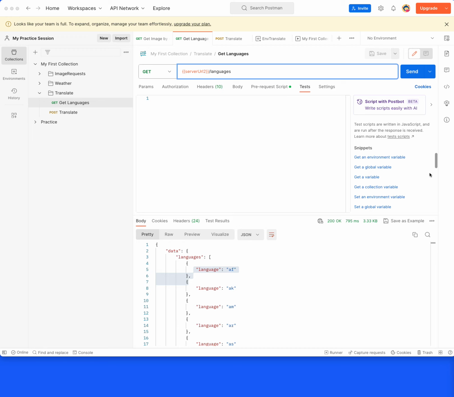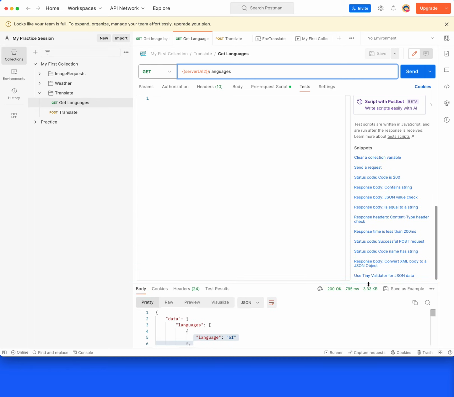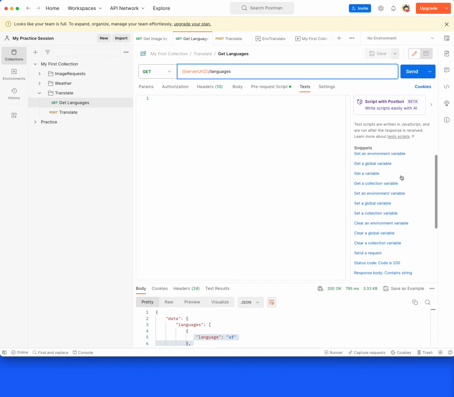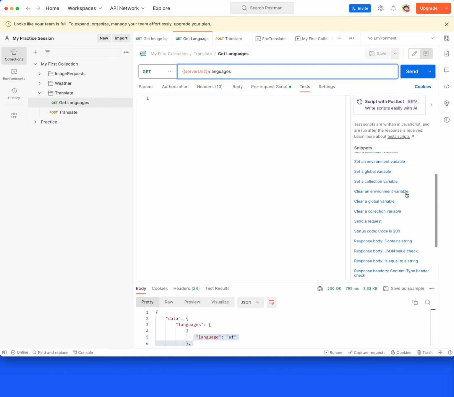For example, again, I can set some variables, or again, here from the cheat list, I can see several assertions like status code should be 200. See, pm.response to have status 200. Cool. What else? Response body should contain some string.